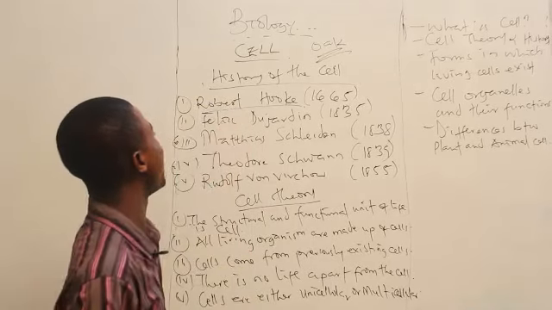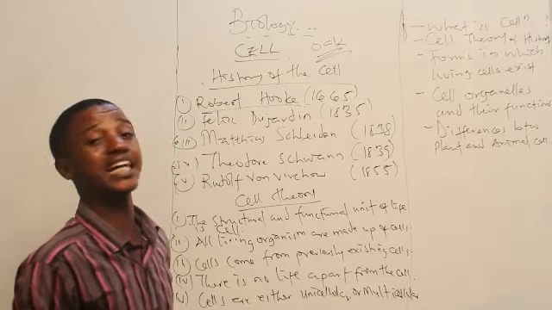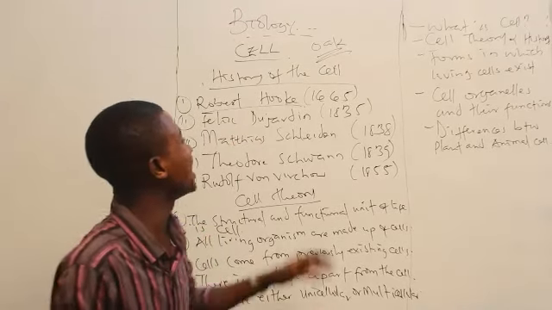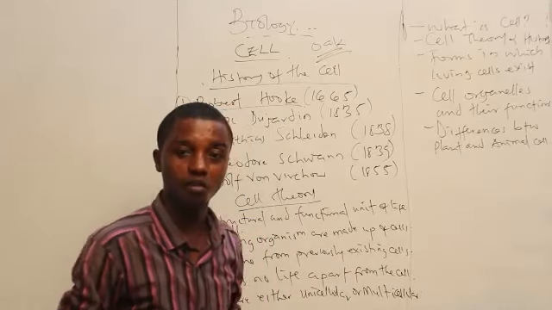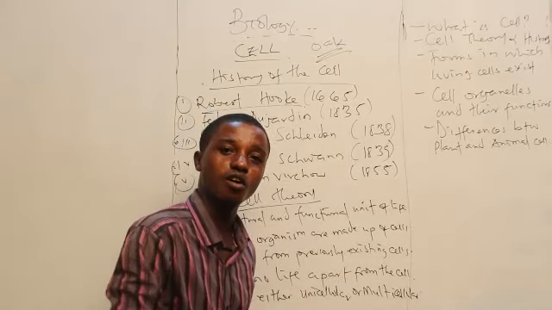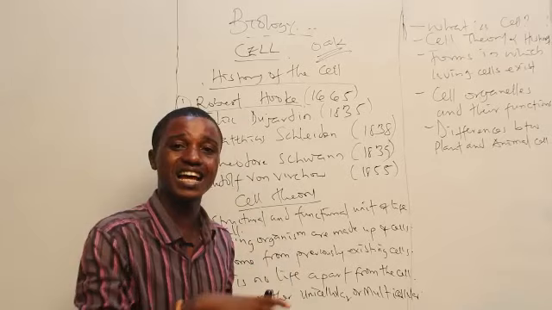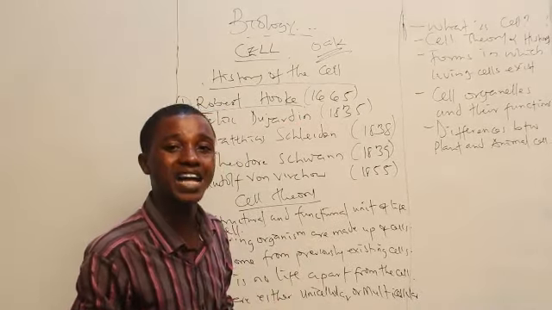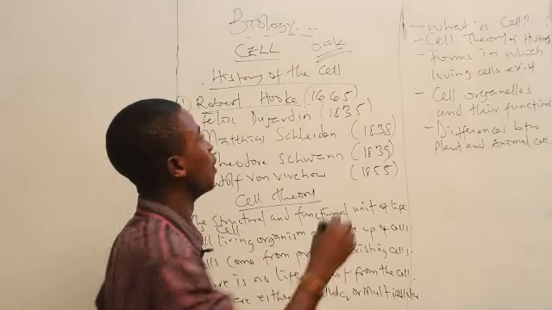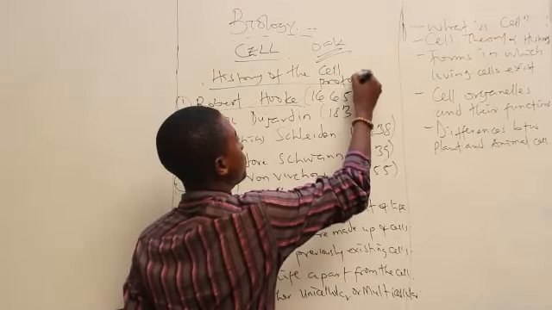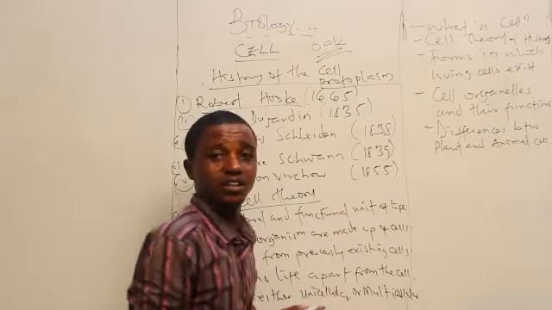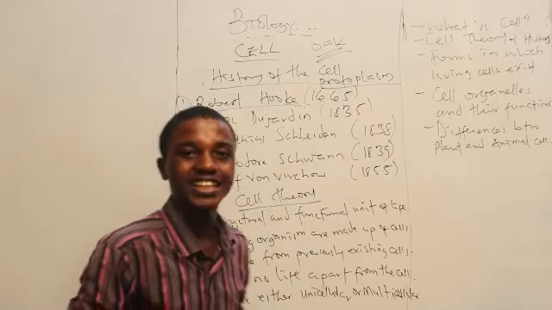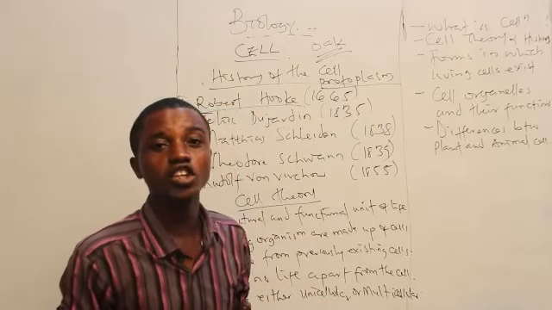So number 2 on my list is Félix Dujardin. Félix Dujardin is also a scientist, a biologist, so to speak. He was one that discovered the living component of the cell, the part of the cell that has life. What makes a cell a cell? It was one that discovered the living part of the cell. And the living part of the cell, he called it what? Protoplasm. So class, the living part of a cell or the living component of the cell is called the protoplasm.